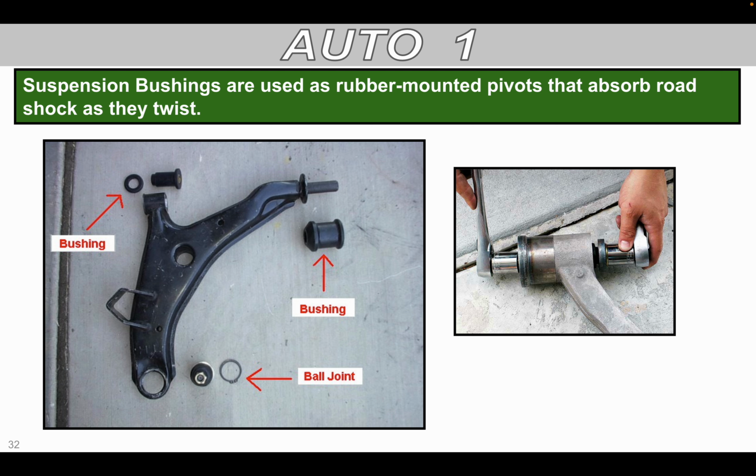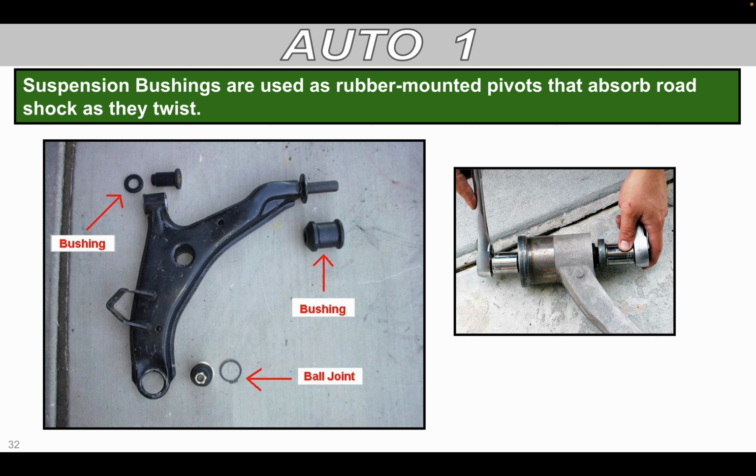Is it a bad idea to use a torch? Uninstall, that's what I had to do. A torch to install or remove? Remove. Well, removing is probably not so big a deal, because the bushing is probably already damaged, and damaging it any further is not a big deal. Maybe installing it may not be great. I would 1000% not use heat to install my bushing.